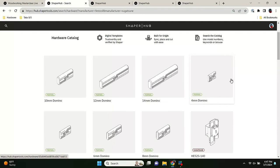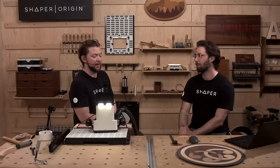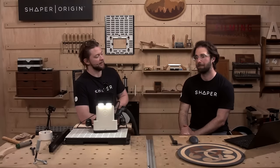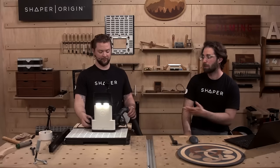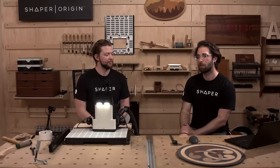And why would you want to use Origin for this when you've got a Domino joiner? Well, okay, maybe you don't have a Domino joiner, but you want to join stuff with dominoes, which is one super good reason. The other good reason might be there are some things that a Domino joiner is hard to use for, like putting dominoes in the middle of a panel. You ever do that? That's a really hard one for me. Yeah, it's tricky. So I would consider using Origin and Plate for that. Maybe it could be cool. So check those out.